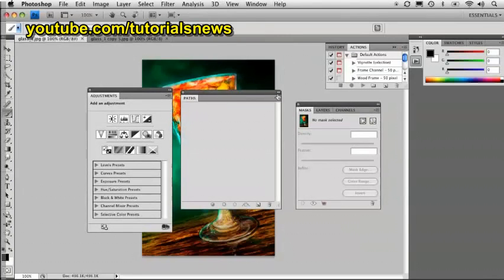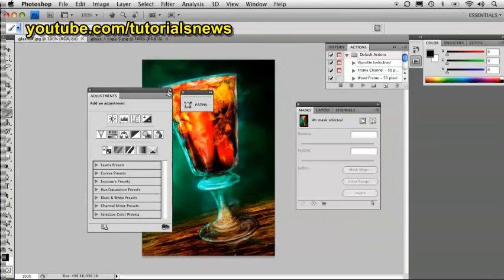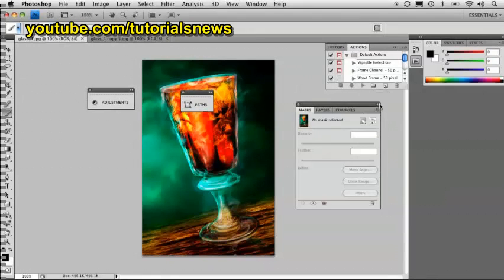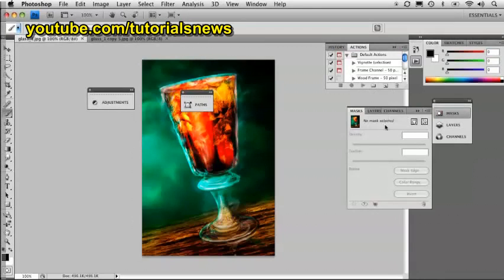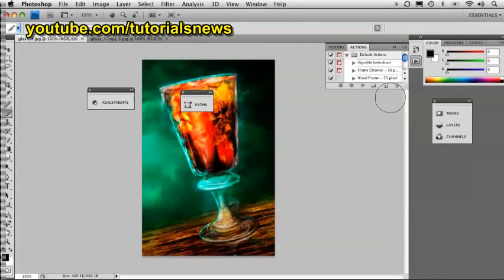You can also minimize these down to icons by clicking these small little arrows at the top, just like that, to minimize the area that the panel occupies. It still keeps the panel open, but it minimizes your screen area so you can work a little bit better. And to access them, you simply click on it. It opens up temporarily, and you just click the arrow and it pops back in.